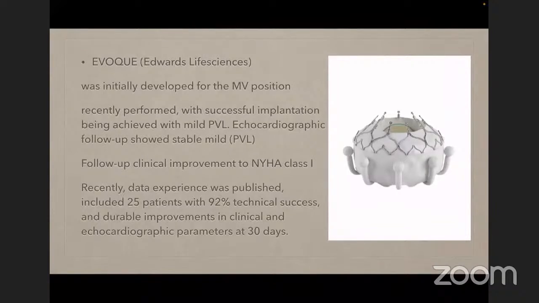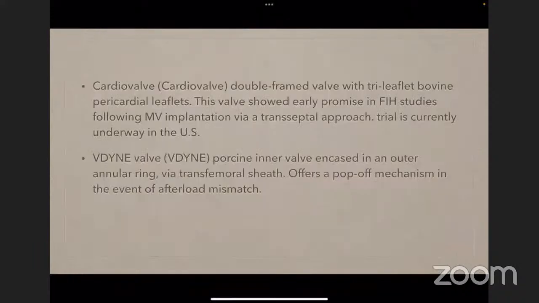The third type is the EVOQUE valve, which was initially developed for the mitral valve position. It was recently performed with successful implantation being achieved, with mild paravalvular leak shown in the echocardiography post-op. Follow-up showed clinical improvement to NYHA class 1. Recent data experience was published, including 25 patients with 92% technical success and improvement in clinical and echocardiographic parameters at 30 days post-procedure.